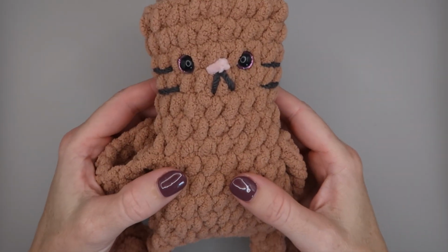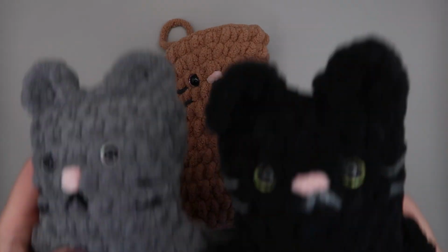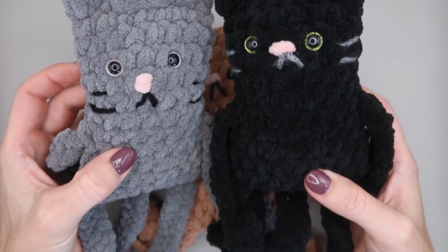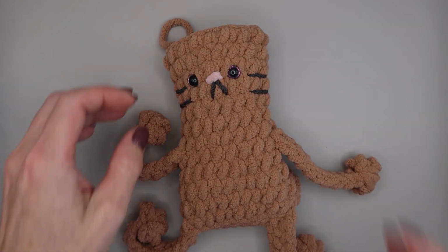All right, so here's my kitty cat face all finished. And here's a couple of other ideas. You can see I just did 2 lines with a little upside down V for all of their little faces, but you can do however you like. Google some cute kitty faces and see what you think.